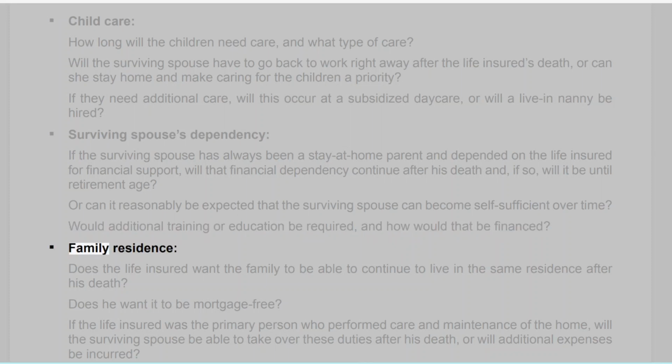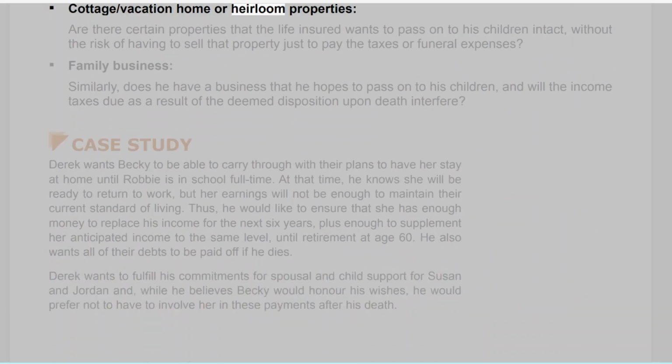Family residence. Does the life insured want the family to be able to continue to live in the same residence after his death? Does he want it to be mortgage-free? If the life insured was the primary person who performed care and maintenance of the home, will the surviving spouse be able to take over these duties after his death, or will additional expenses be incurred? Cottage/vacation home or heirloom properties.